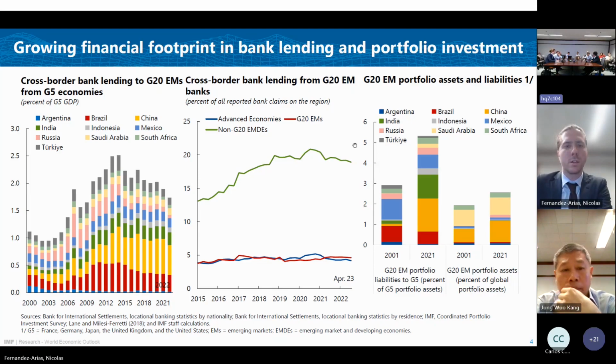On the very left-hand side chart, is this based on location or consolidated banking statistics? I'm asking because if you look at China, for example, much of the outflows will go through, say, Hong Kong, and then you would probably only see it in the consolidated statistics. Yeah, I'll have to check exactly to answer your question in detail, but there is to some extent an underestimate in these figures because they don't fully account for flows through other jurisdictions.